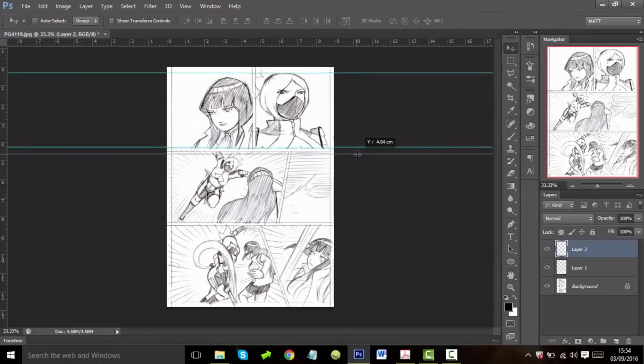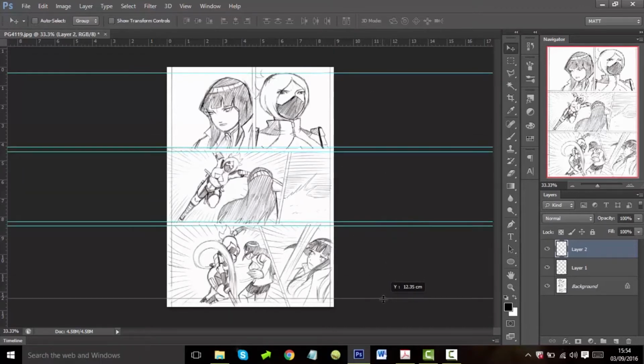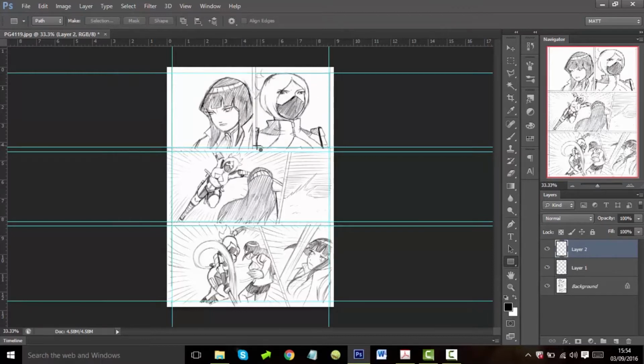I use those to make my panels, using the guides again to border the common edges, like the top and bottom of the panels of the same row or the same column, and the outside of the panels, so I've got a nice border around them. With snap turned on, it's easy to use the rectangle tool to make the panel boxes. In this example, you can see that most of the boxes have some slanted sides, very slight on this one. I simply use the pen tool to select the corners and move them.